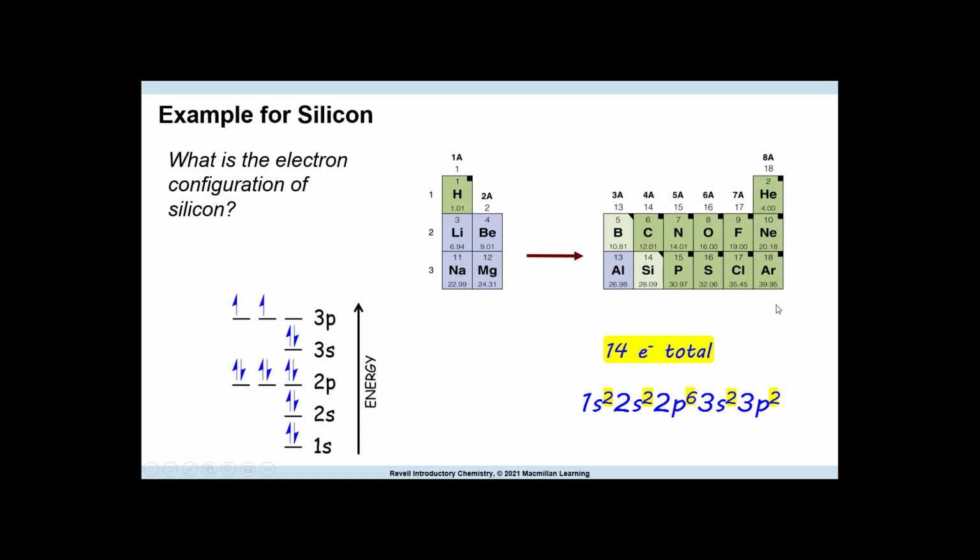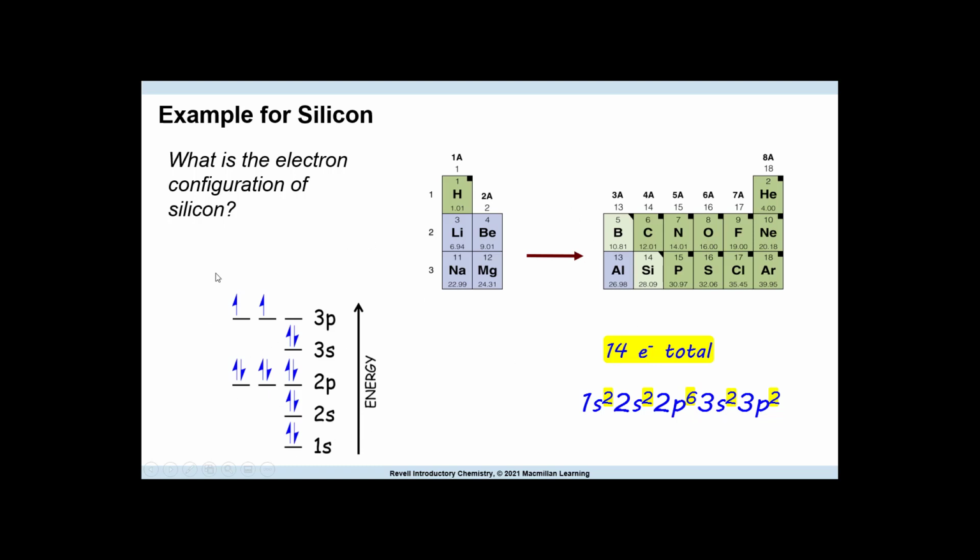That may not make sense right now, but do you see that this is a p orbital, p1, this is p2. If I have phosphorus, it's going to be a p3. If I have sulfur, it's going to be a p4. Chlorine is going to be a p5, and argon is going to be a p6. That will help you understand if that makes sense. If it doesn't, don't worry about it. Just keep following the numbers. So let's see how we do.